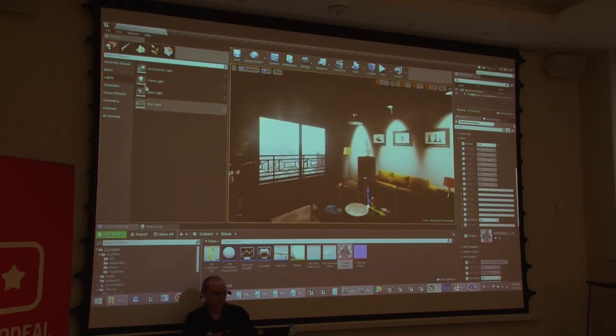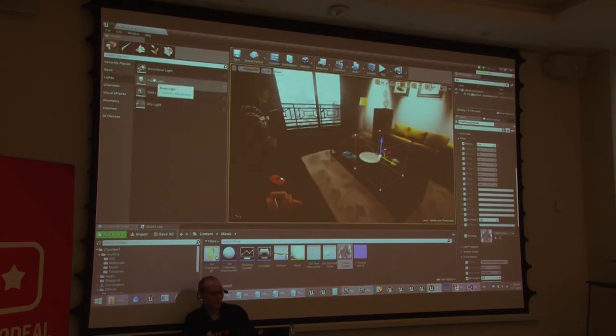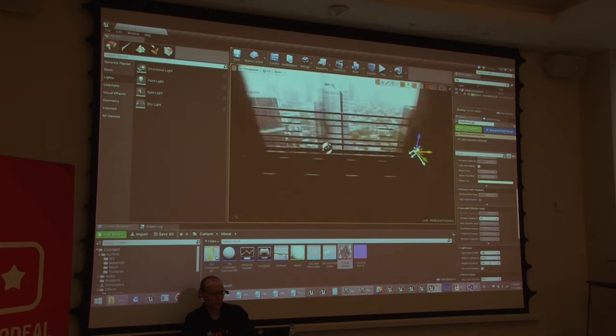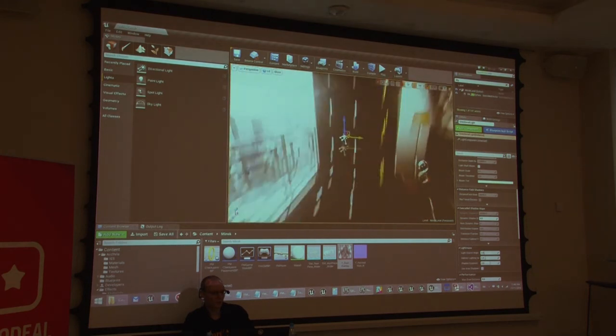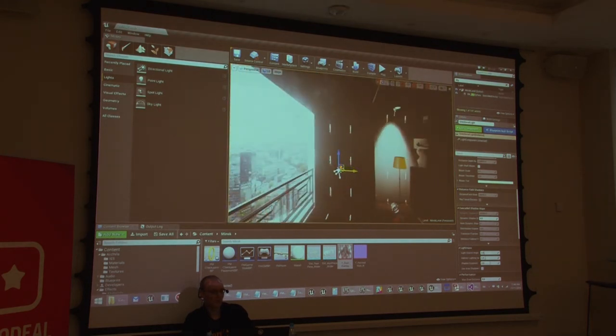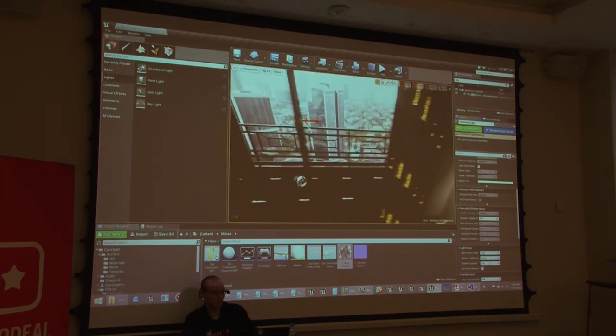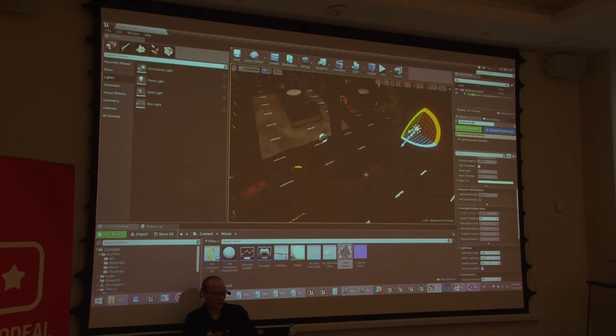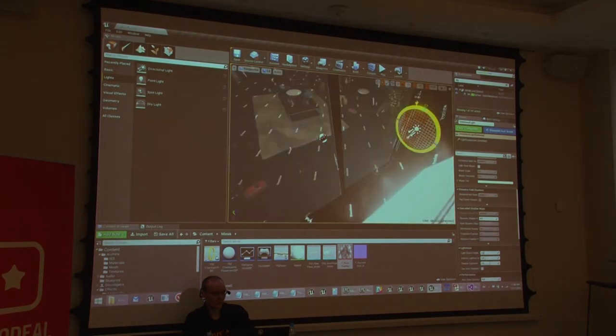Okay, so we have the 3 lamps, then we want to have the sunlight. So here's the directional light, which is the sun. It affects the entire level. It doesn't matter where I place it, but I usually place it near where I expect it to be. In this case, the window for me equals sunlight, so I'll place it near the window. It has an arrow, so you can see I can just rotate this.